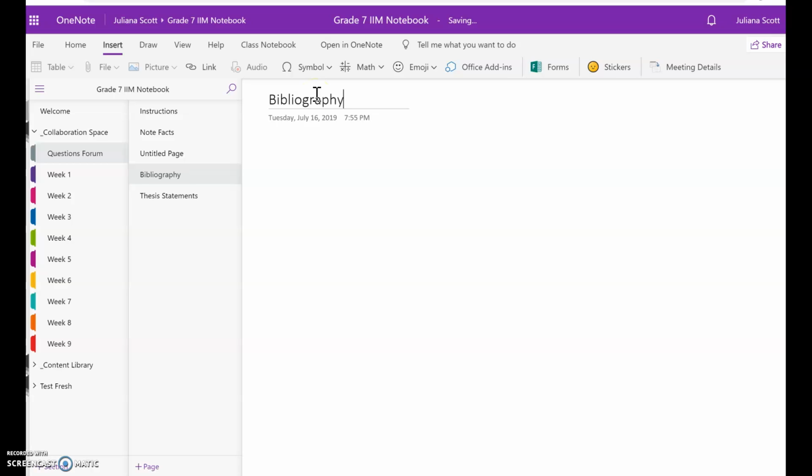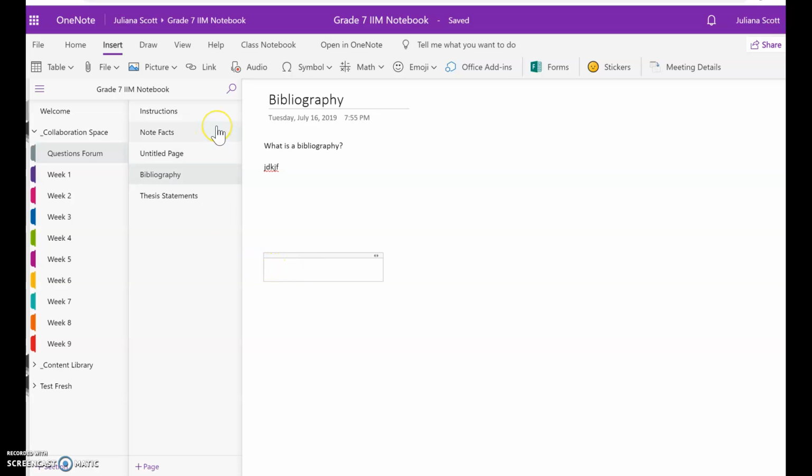bibliography, whatever they have a question about. And then they will get a text box here and write their question. So for example, and students will have the privilege of doing this, what is a bibliography? And then their classmates in this text box can respond to the question right here. And then if someone has another question that's related to bibliographies, they can just add another text box, write their question, they can move it around wherever they want, and students can respond to the question within that text box.